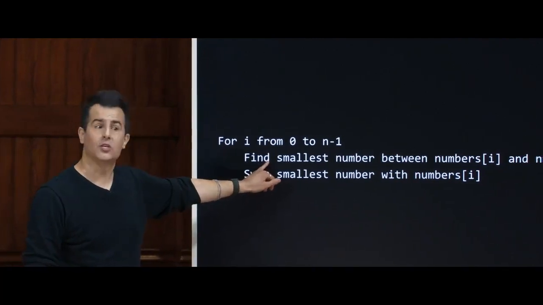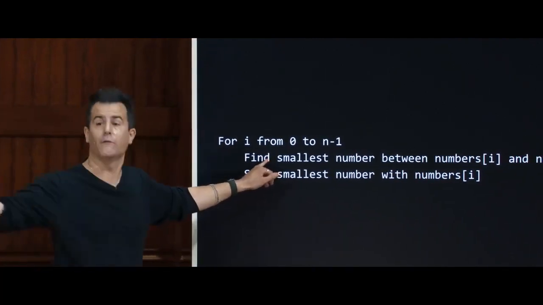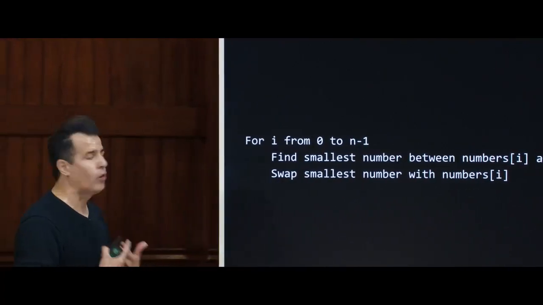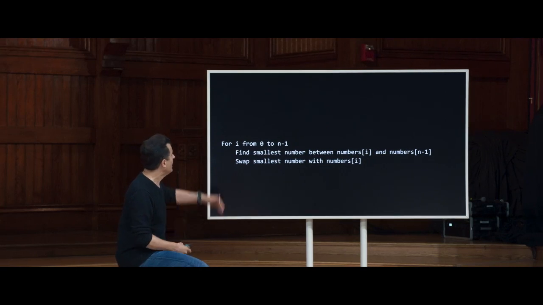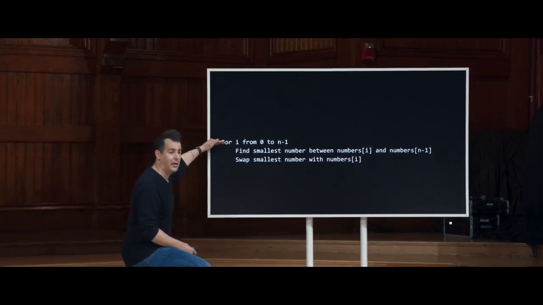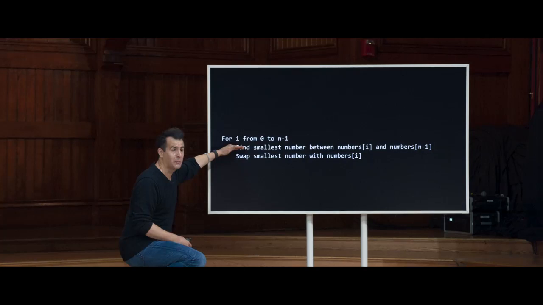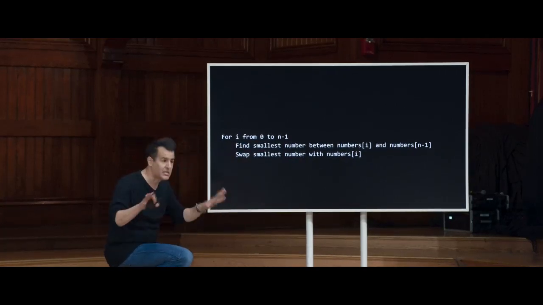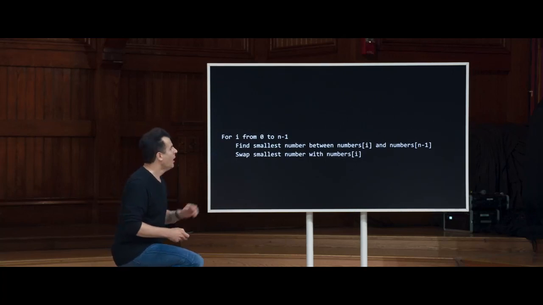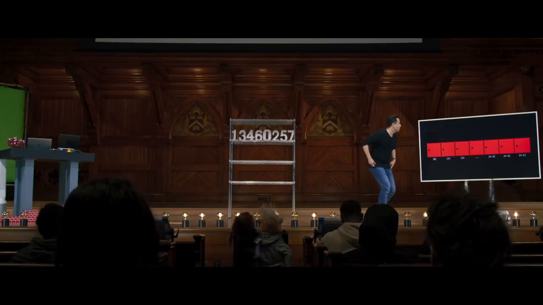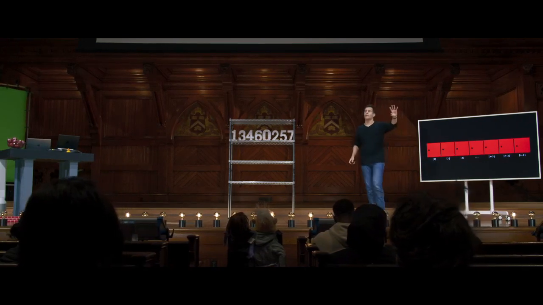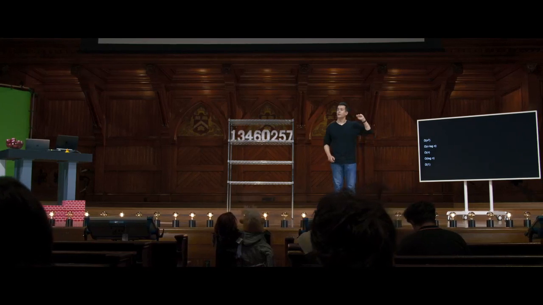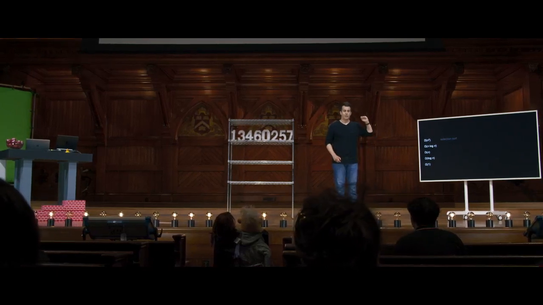But what are you doing inside of this loop? Well, every time you're inside of this loop, you're looking for the smallest element, and that might take you as many as n steps. So another way to think about the running time of selection sort is this loop is telling you to do something n times. This line is telling you to do something n times as well. And that's roughly n times n, or n squared. It's not precise, but it's on the order of n squared. Unfortunately, if you're just blindly doing that much work always, even if you have any number of doors, this is going to end up being in omega of n squared as well.